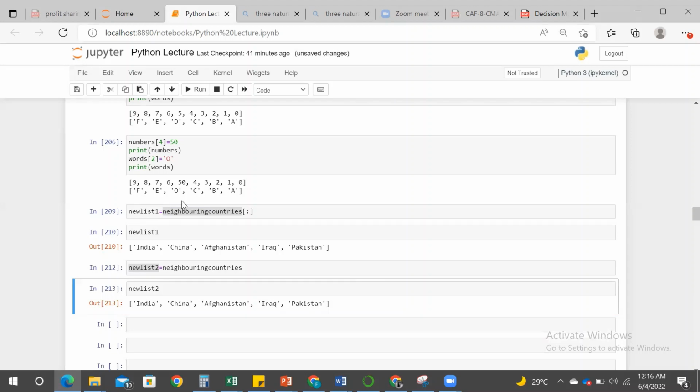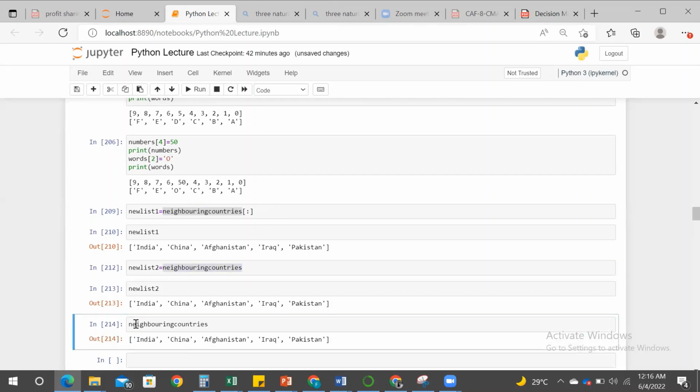So these were the two methods, the slicing method to create a copy of a list, and the variable method to create a copy of it. And the third method is the use of the copy function. So let's generate the original list first, copy its name and paste it, run this. Here is the original list, and by using the copy function, we will give a dot and copy, and we will use parentheses.